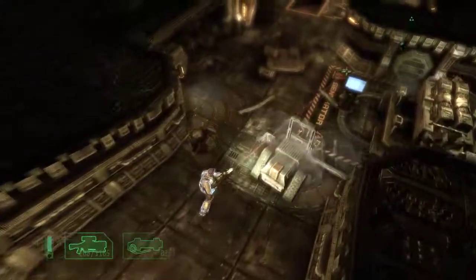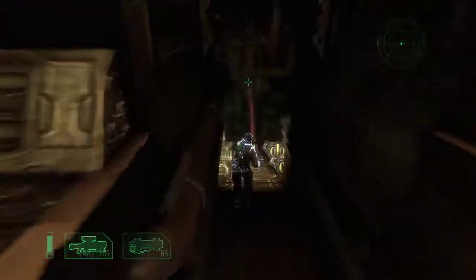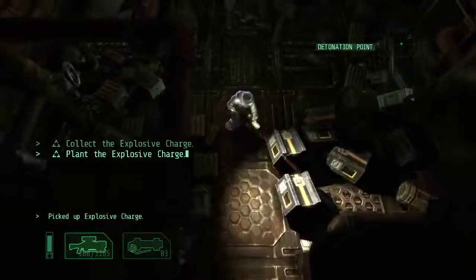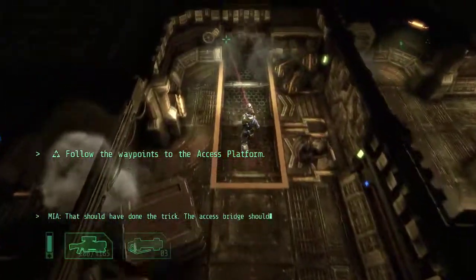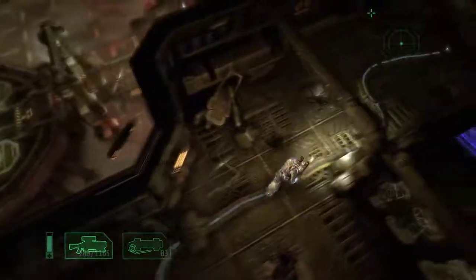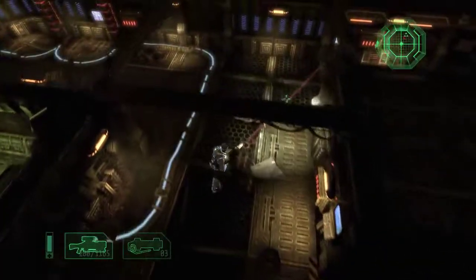So where am I going now? I came all this way back and I'm going where now? Down here? Apparently. Okay. Detonation point. But why? Why come back here? So what did that do? This way, heading this way, heading here. Enemy somewhere?